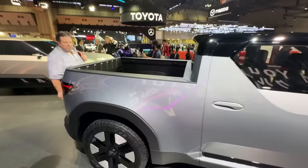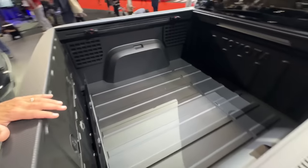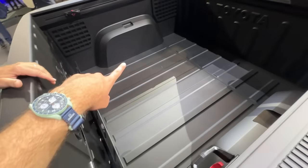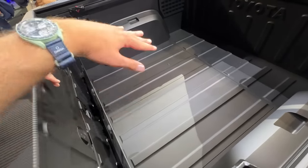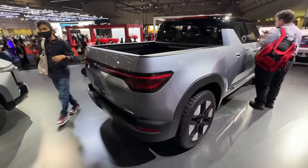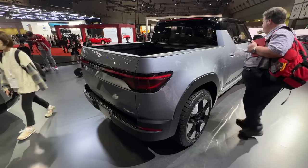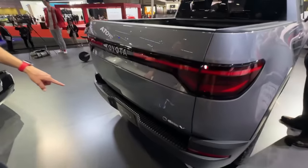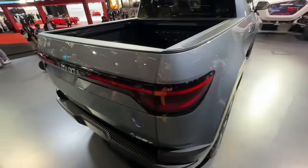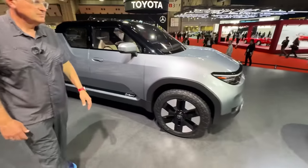The bed is very deep, which is weird because you'd think there'd be batteries under there. Looking at the bed cut line, I wonder if they have the spare in there like a trunk — kind of like Rivian does. Do I think it's that far in development? If you've got finished mirrors on a product, you're pretty close to a finished design. I also think 'EPU' is just a working title because there's no real badge on it.